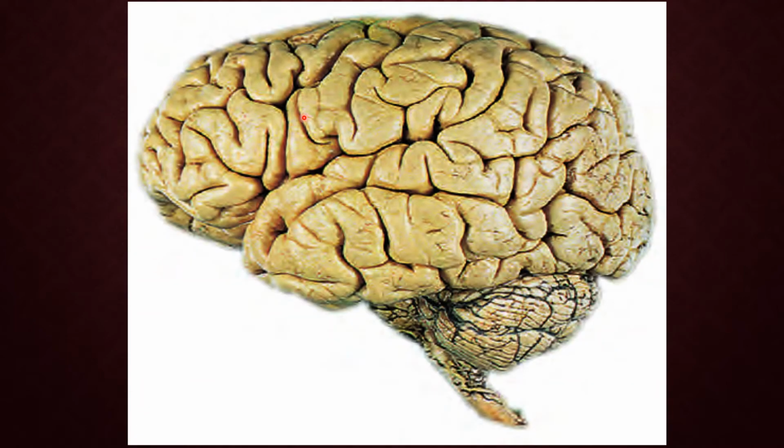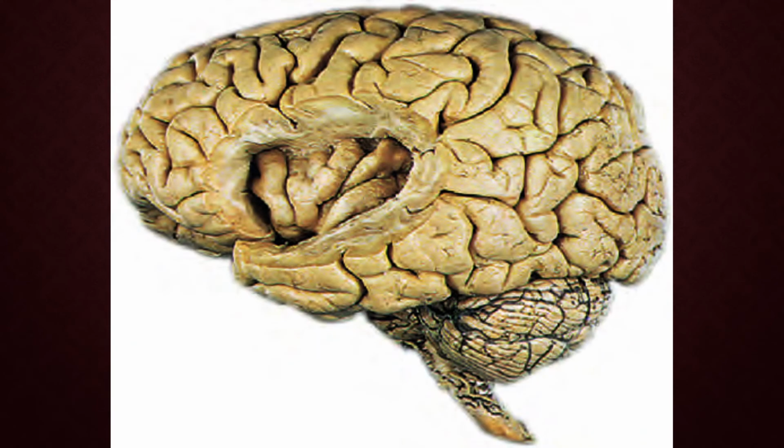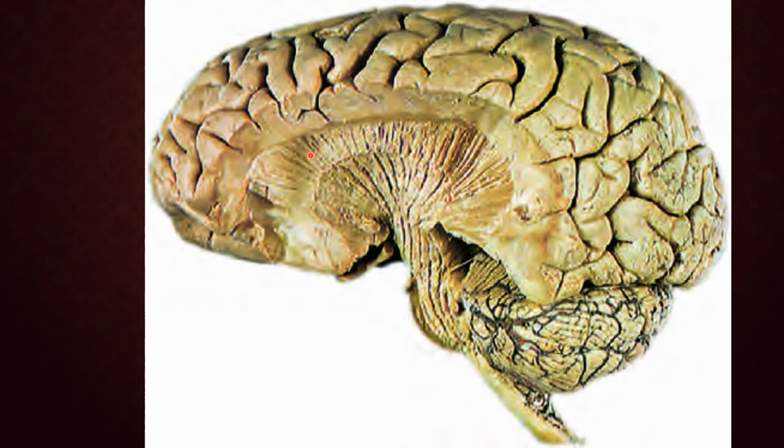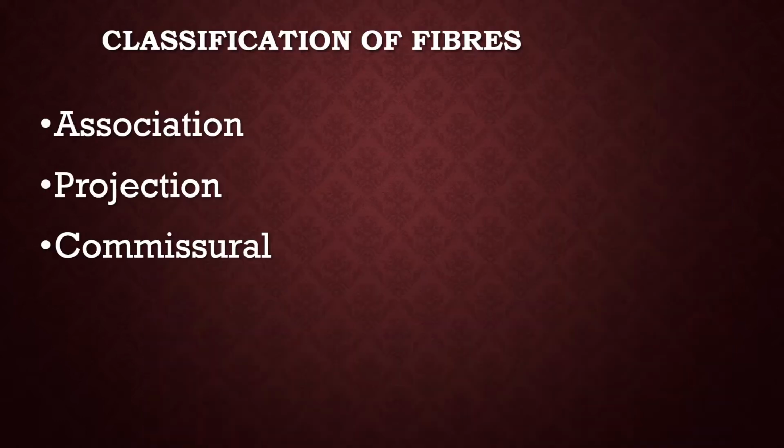On the outer surface of the cerebrum and the brain, we can identify the gray matter, which consists of the cell bodies. And inside, we can identify this white-colored structure, which is called the white matter. That is nothing but the axons of the neurons which are extending inside. So they are called the white matter of the cerebrum. And in this picture, we can identify clearly how the fibers are extending down and connecting the other areas of the brain.